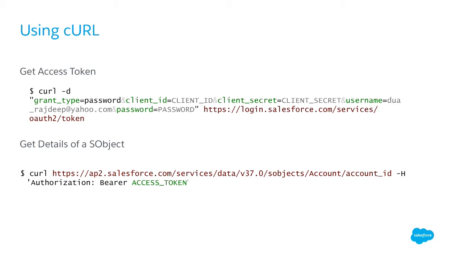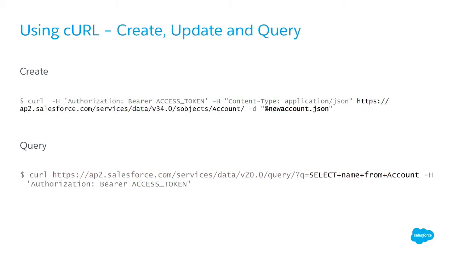So once you have the access token, what will you do? In the next call, you are basically saying, hey, get me details of this particular SObject. Now you can also create SObjects using force.com APIs, right? It's basically a complete CRUD use case. So the next call is about making a new account. When you are making a new account, obviously you have to send the JSON which has the account details, which will go in the HTTP body. So you have to add it in the body and send it. And this is a way of sending it in curl.